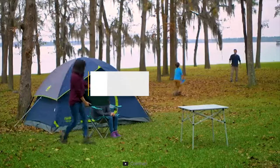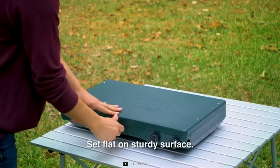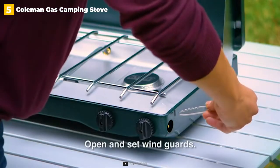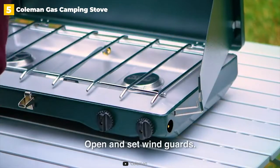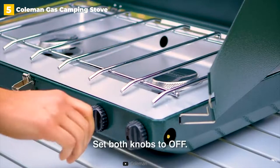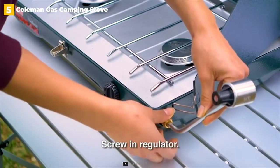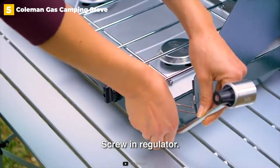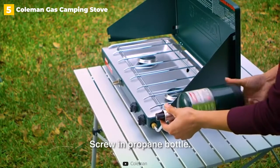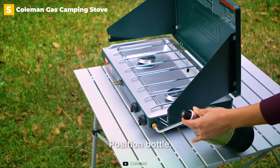5th place: Coleman Gas Camping Stove. Coleman is one of the best camping gear brands, as well as one of the most trusted, with decades of durable and dependable products to back it up. In its overall durable and compact design, the Coleman Gas Camping Stove demonstrates that commitment to dependability. Because it can be placed on a tabletop while still being folded up for easier portability, this is the best camping stove for campgrounds money can buy. When unpacking the stove, be aware that the lid can sometimes stick, but this did not ruin the experience.